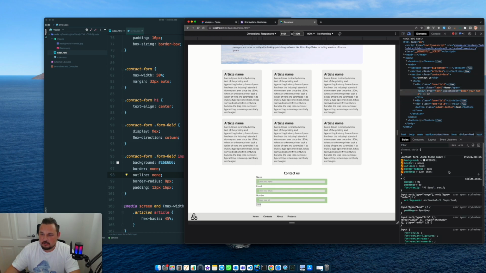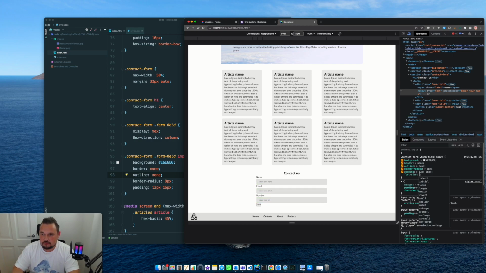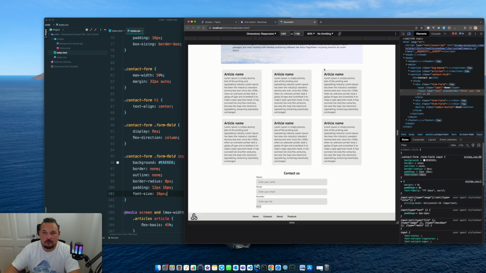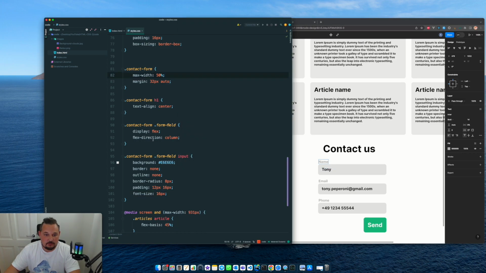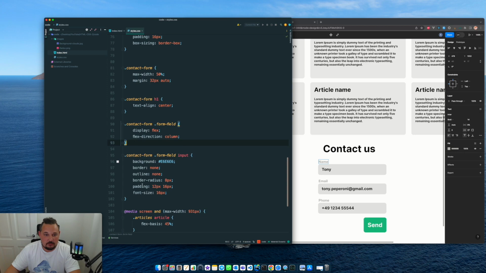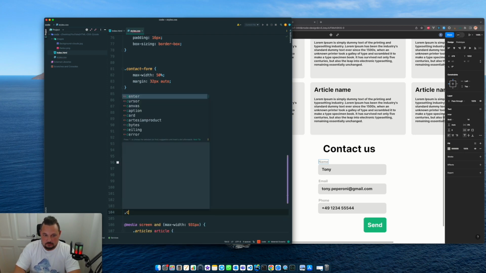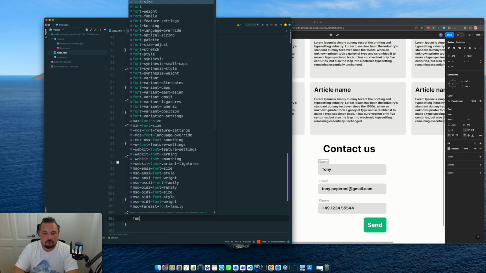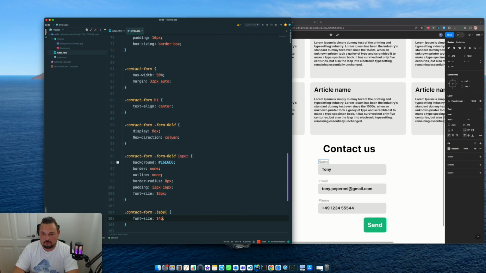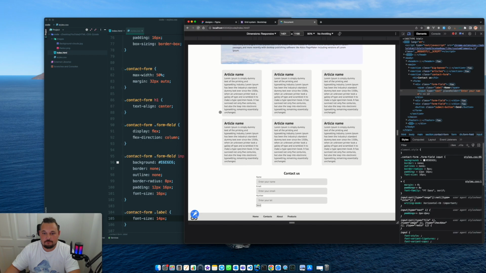Okay, let's say font size 16 pixels. Yep. And for the label, I want a font size of 14. So let's say contact form label. Do I have it? Yeah. Font size 14 pixels. Let's see. Yep, it is.